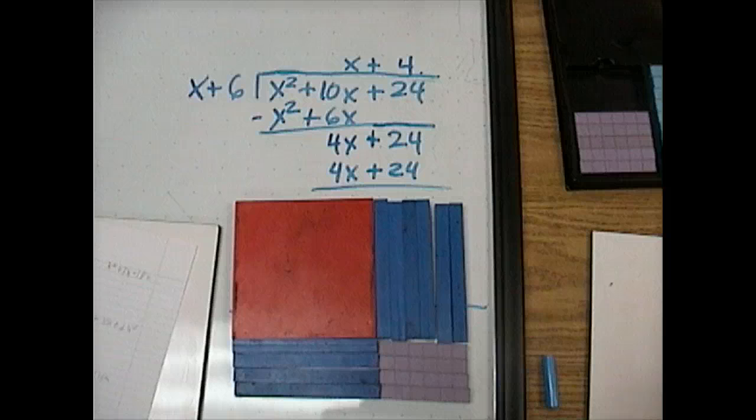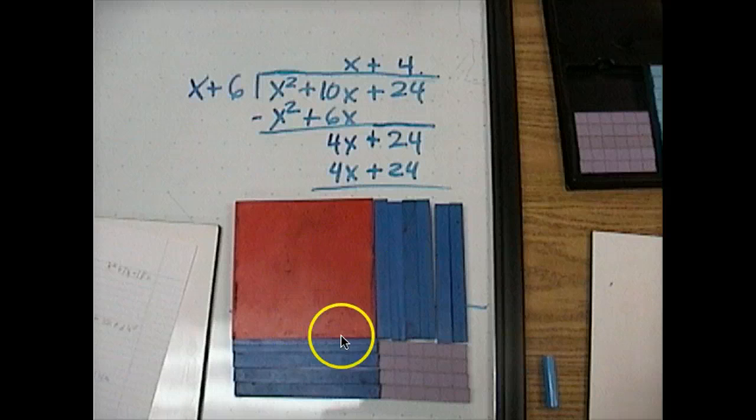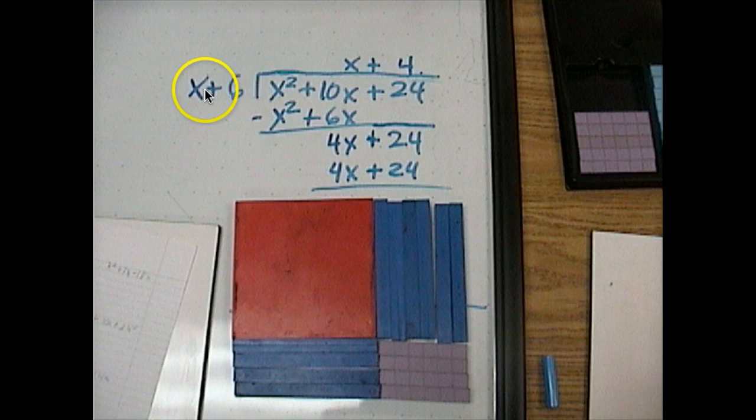And so I figure out what's it going to be, huh? Well, it has to be 4. Like if I didn't know this, if I couldn't see this part right here, what would I have to do to get this? Well, I'd have to multiply at least by 4, right? Even if there was going to be just a remainder here, I still have to multiply 4x to get rid of that, and then we're going to subtract again, right?